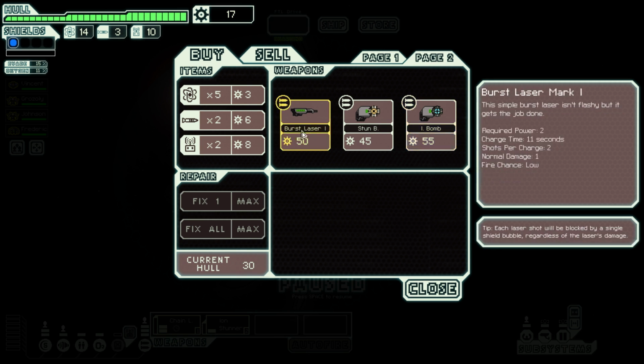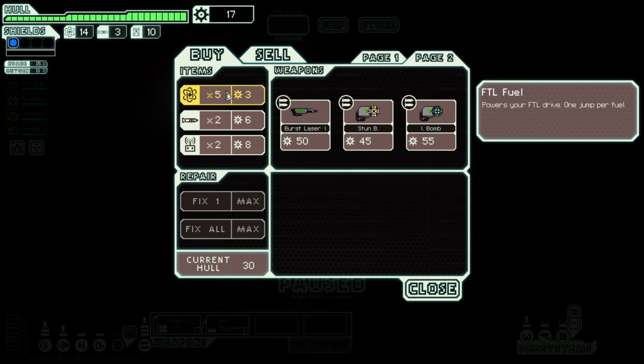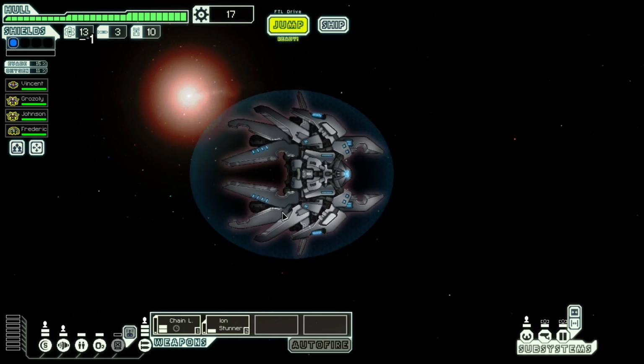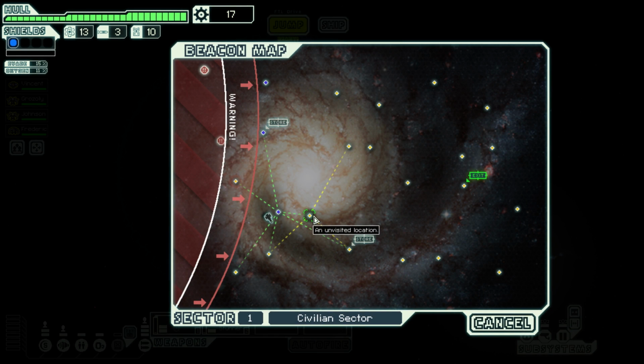I didn't even check this out, but none of these are worth it. Burst Laser 1 just isn't worth the power. 2 shots for 2 power isn't... I mean, it's still 2 power. It's strictly worse than what we have right now. We don't need to sell any of these. Just thinking here, do we want to buy some more fuel? We should probably try and pick up a ton of scrap, but we now have to make sure that we're staying out ahead of the rebel fleet. Well, there's nothing here. Another store?